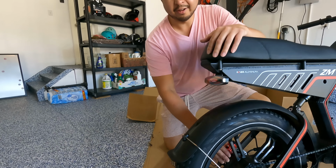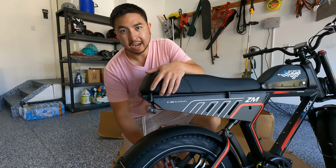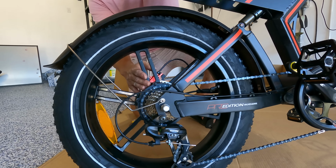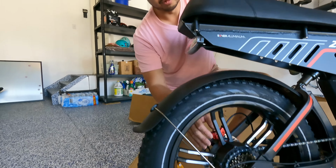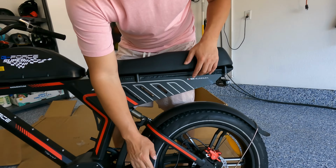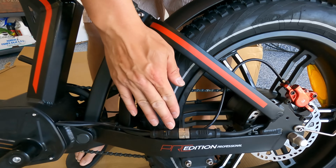Coming to the rear, we have a 750 watt motor with a peak output of 1300 watts. I would assume that since this is a Bafang rim, that this is a Bafang motor as well. You also have another rear fender that's plastic. You have a simple disconnect for the motor back here. I love when e-bikes are doing this.